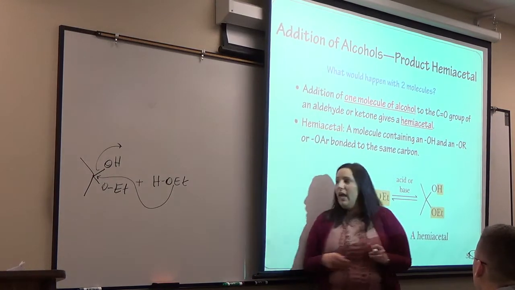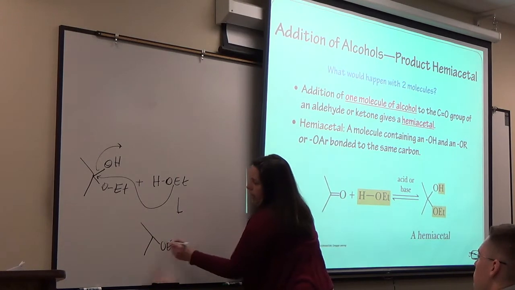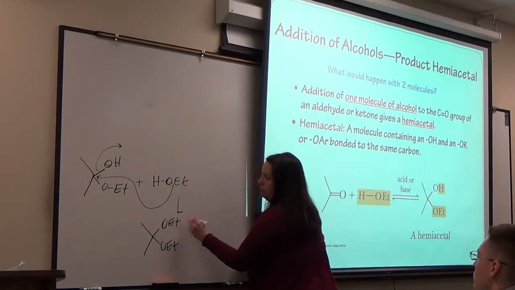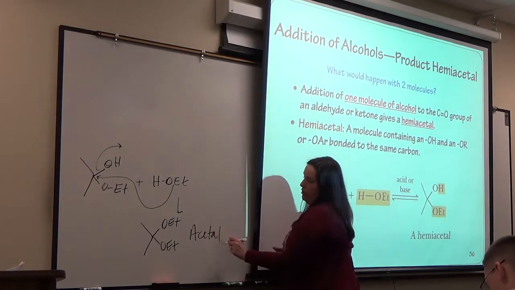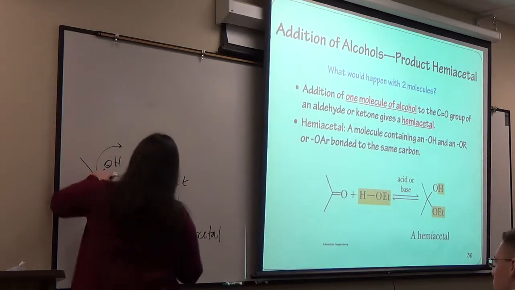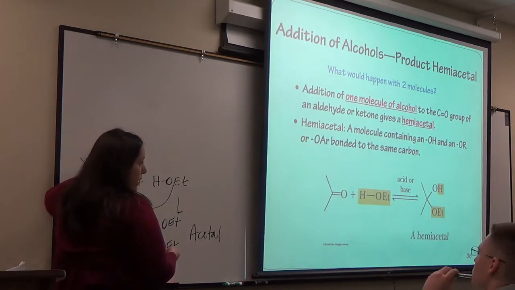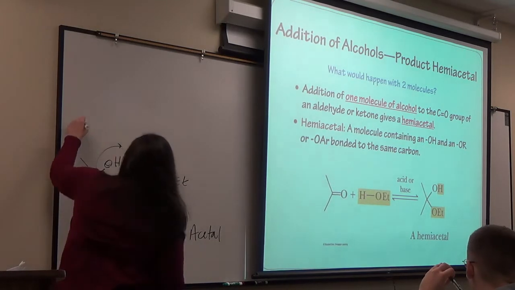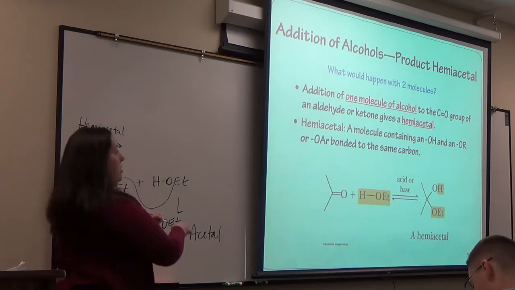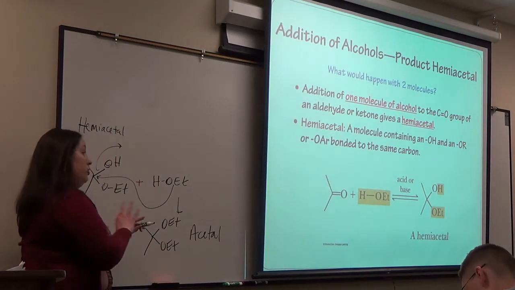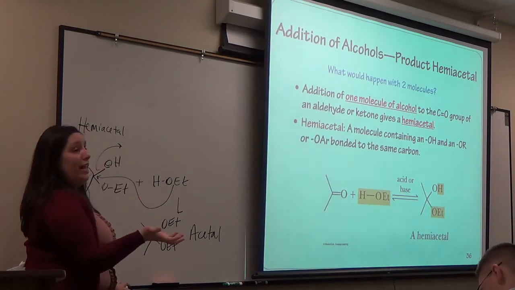Then what that gives you as a product is that the first one is still there, and now I've added another one. Like I said, this is called an acetal, with 2 alkoxys. This one is half an acetal, because there's still an alcohol there, so we call it hemi. This is the only one with 2 moles that will form an alcohol. With 2 moles, you would not get the alcohol anymore. You get two.